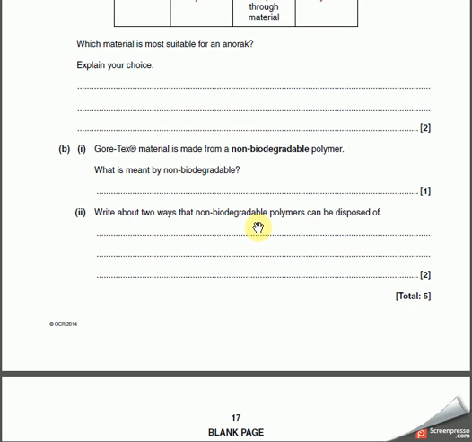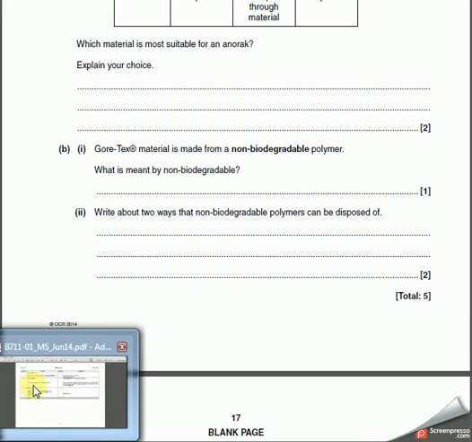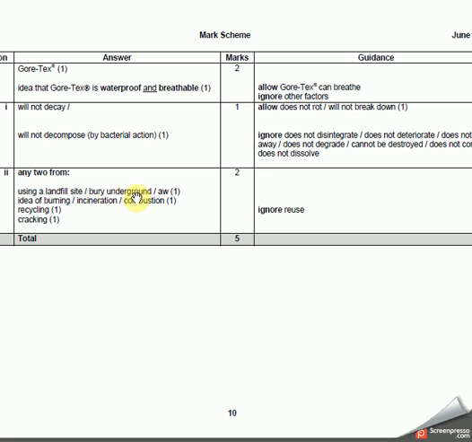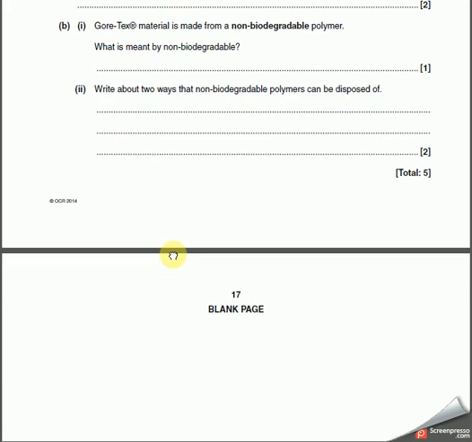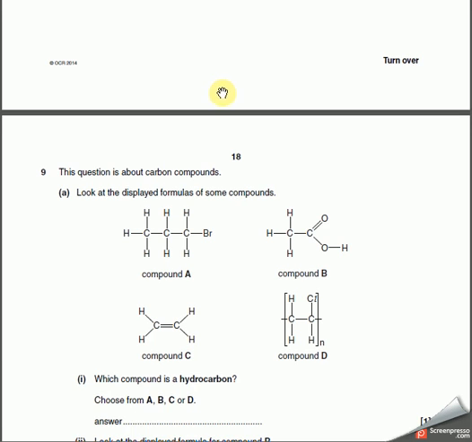Write two ways that non-biodegradable polymers can be disposed of. This is really easy. We've talked about this a million times. There's three ways that non-biodegradable polymers can be disposed of. One is a landfill site. Two is burning them. And three is recycling. And it should give you those options. Idea of a landfill site, idea of burning, recycling or cracking. I don't know about that cracking one, but those are the three ones that we've already talked about in lessons.